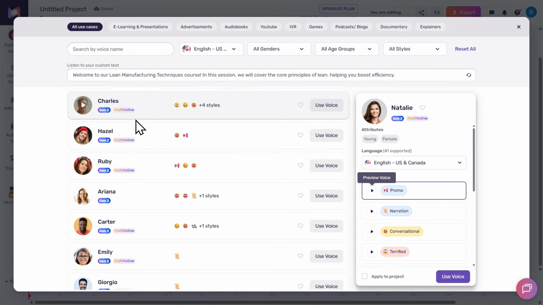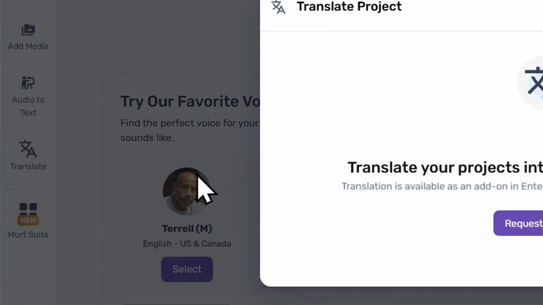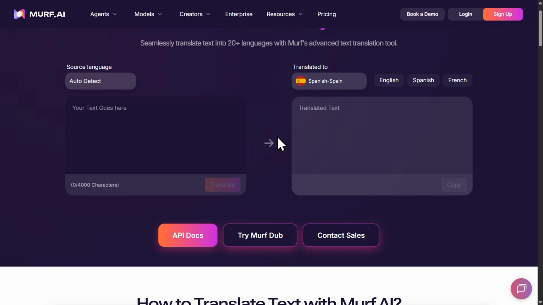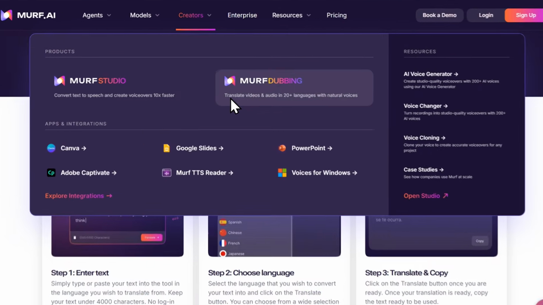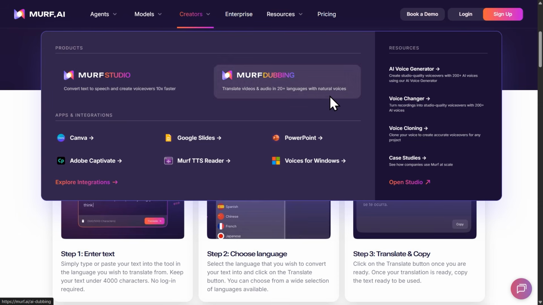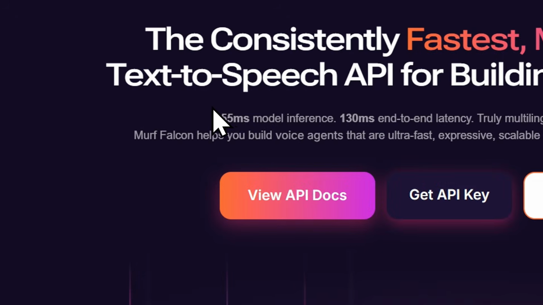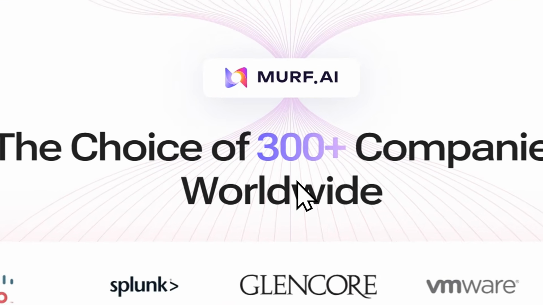Another interesting feature is voice dubbing. Instead of recreating an entire video from scratch, Murf can help translate spoken content into multiple languages while keeping the workflow much simpler. For creators working with international audiences, that's a huge time saver. I also noticed the platform supports collaboration. If you're working with teammates, reviewing scripts, or producing content together, having everyone inside one workspace is definitely more convenient than constantly sending files back and forth. On top of that, Murf also includes API access for businesses and developers, making it useful beyond content creation alone. Overall, it feels like Murf isn't trying to solve just one problem. It covers the entire AI voice production process.